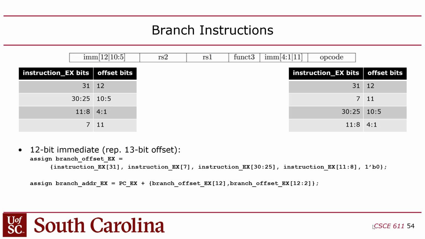Now you might say, why are these bits all scrambled? Why is it 31 and 7 and then 30 down to 25? I don't know. I wish one day I'll figure out why they did it like that. Is it because they want to keep the other stuff in the same place? Maybe. I know they're trying to make the hardware as simple as possible in terms of the implementation and the way the wires are routed. But anyway, there's the code for you.